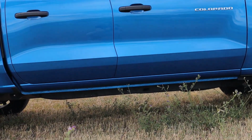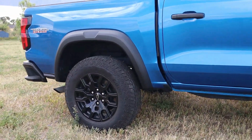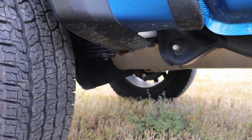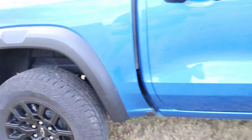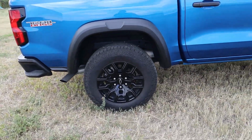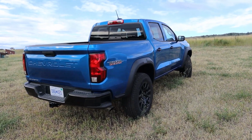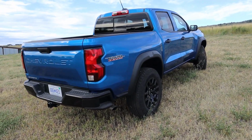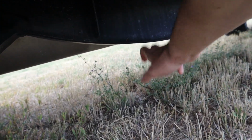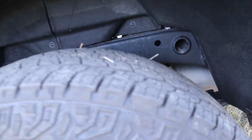Now, every single Trail Boss comes with all-wheel drive, so you have a 2-speed transfer case, and you've got a rear locking differential. This is a G80 automatic rear locker, so there's no actual button to activate on the inside. This thing will automatically activate when it notices some slip. It's a little bit different than your standard rear locker where you activate it on the inside, but the G80 automatic has been used in lots of different vehicles. I think it works pretty well overall. One thing to mention is you still have a fully boxed frame. You've also got leaf springs in the back, and we'll talk about how those feel when you're driving down the road.